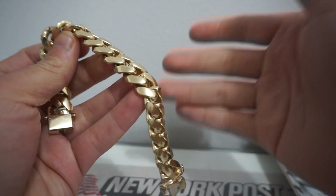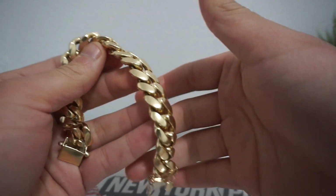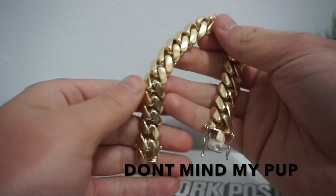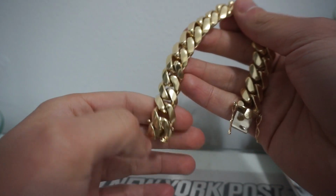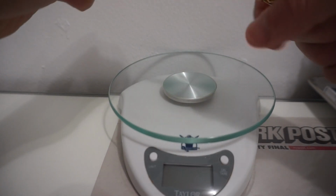It holds your value. To me, it holds at least 75% of your money that you put into it, so you won't really lose that much. So let me throw this on the scale and show you guys what mine weighs exactly.